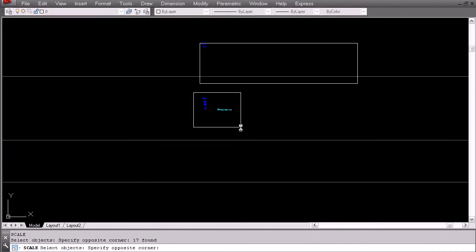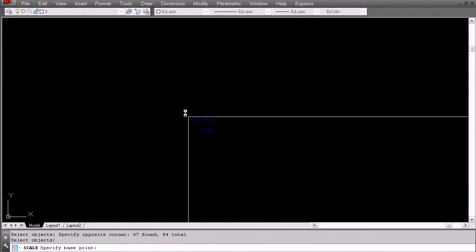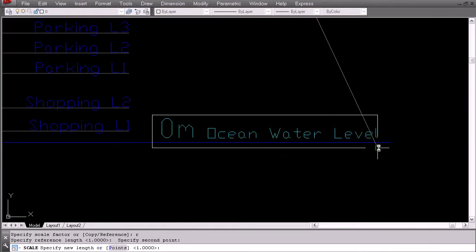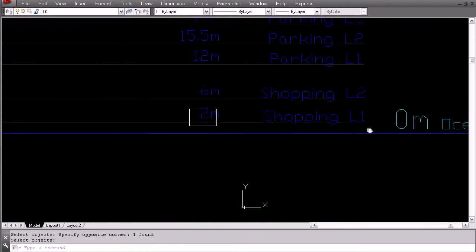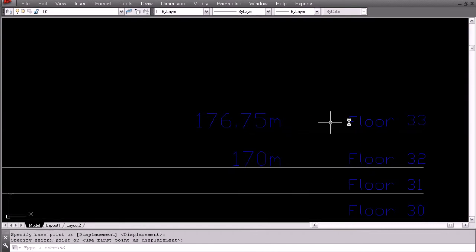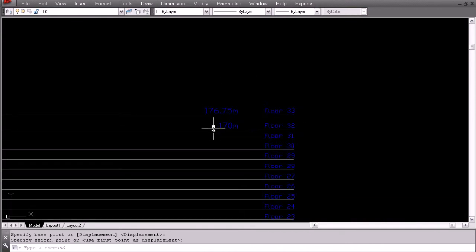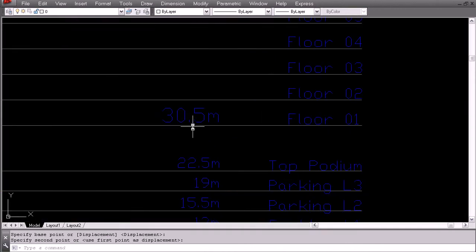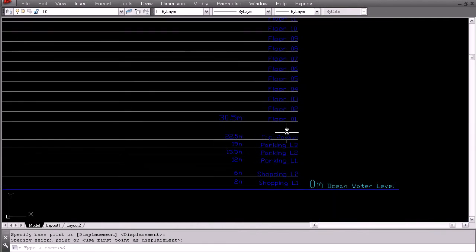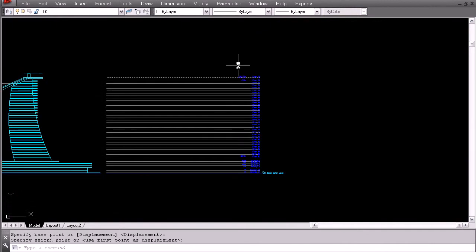So now I pressed SC for scale, and I'm just going to use this as a base point, and I'm going to select down here and zoom out and click there. I'm going to delete these reference squares and maybe just tweak this to move it slightly above the line. So what this tells me is the height of the 32nd floor. This tells me the height of the first floor for the hotel, and here I have the heights for the podiums. So that's going to make it much easier to make the model in 3D Max, because we'll be inputting these heights manually into the objects that we model in Max.